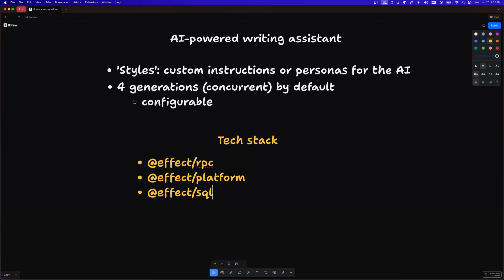So we're not going to use a heavy ORM. We'll be writing plain runtime-safe SQL just to show you how powerful, elegant, and simple this module actually is. And finally, for the front end, we're going to use effect-rx, and that's to manage our state and react to the data streams from the backend. Now, a quick note on this, I won't be doing a super deep dive into Rx in this video, as I'm already working on a separate crash course for it. So we'll just cover the essentials we need to get our app fully working.